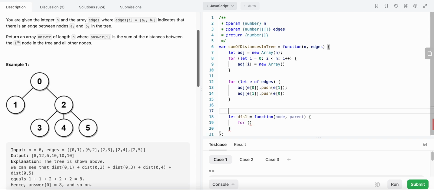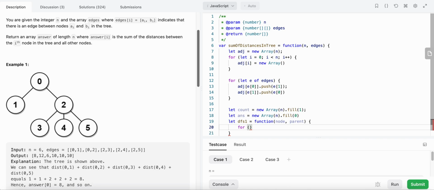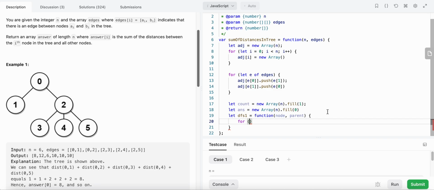Before that, we need our count array initialized to the value 1, and an answer array. Cool. Now for each of the children of the node, what do we do?